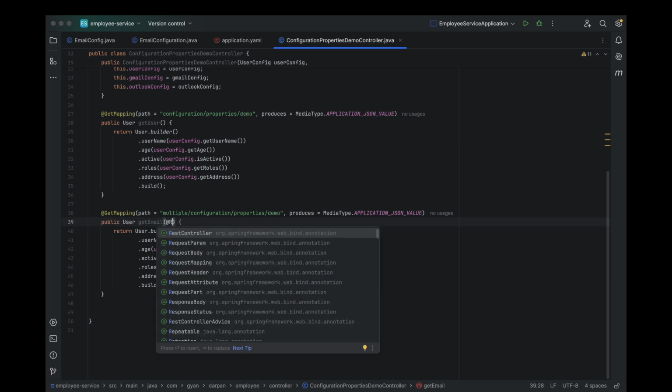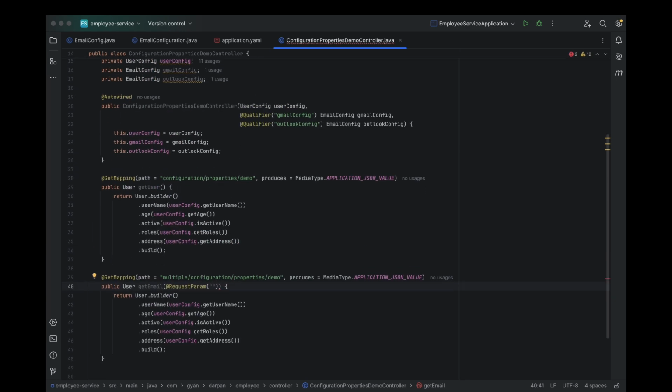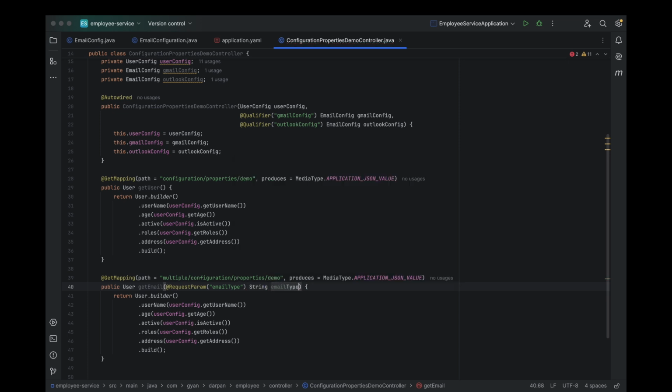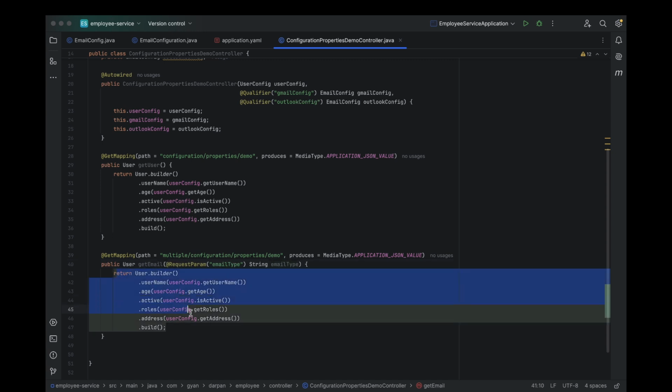Add a query param called email type to our endpoint. Here's the plan. If email type is set to Gmail, we'll return the Gmail config. If it's anything else, like Outlook, we'll return the Outlook email config.